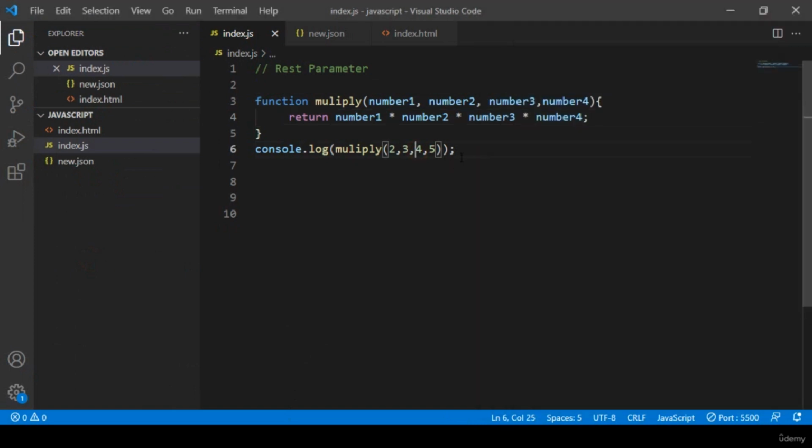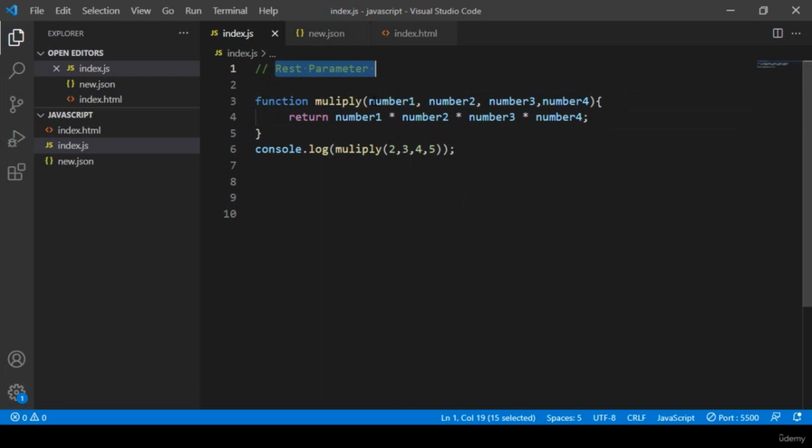which is totally fine. But here if you have multiple arguments like 60 or 70, then how can you deal with it? Then we have to deal with it using the rest parameter. Okay, because right now there are 4, so you can manage it with this manual process, or you can manage it that way. But if you have 60, then what exactly do you have to do? Then there are 60 argument values. Here also you have to add that number 60, and then also multiply with the number 60. So that is not appropriate. We can handle it very easily with the rest parameter.